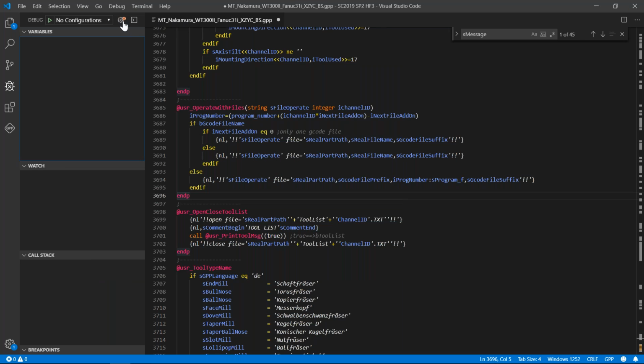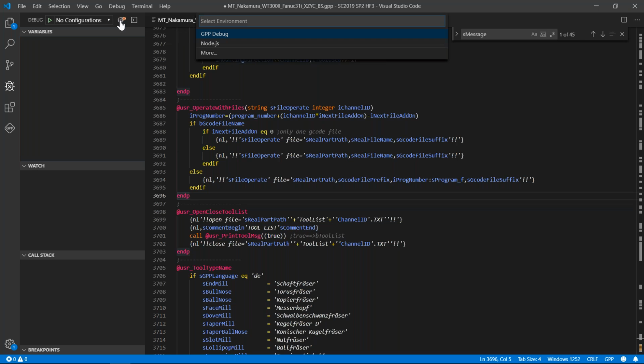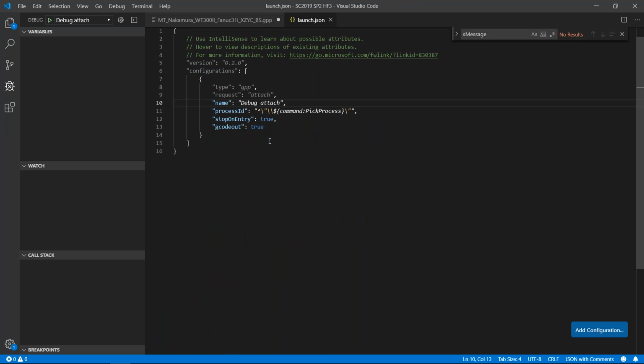But once you go to this gear, you can see that configure and fix launch JSON file. You don't need to know what is inside, but the most important is that you must define it before you actually run the debugger. I'm really not an expert in what is inside. You don't really need to know, but the most important is that it is a settings for the debugger.